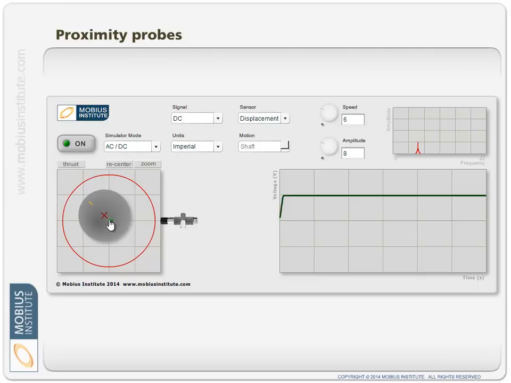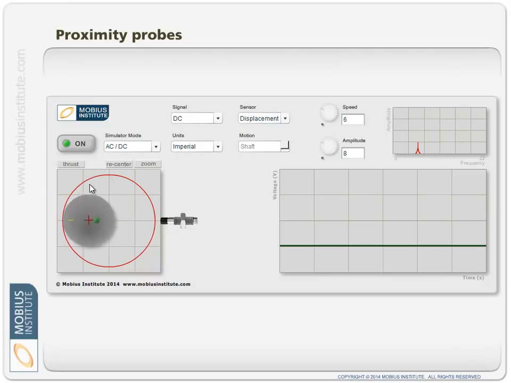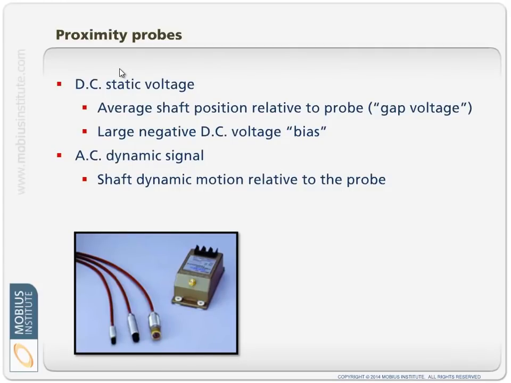So if I stop it, move it down here, you can see that the gap voltage is different. The DC voltage is really just the average sort of center position of that sine wave. So there are our two primary signals that we're going to look at. The AC part shows us how much it's vibrating, if you like, or moving, and the DC part gives us that gap between the probe tip and the center position of the orbit or of the motion. So, as I mentioned, we look at the DC part and the AC part from this signal system.